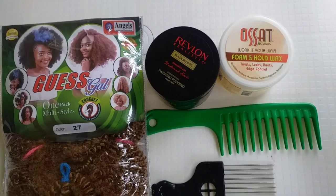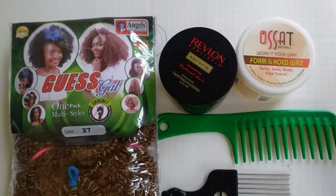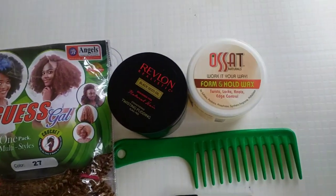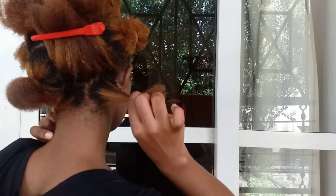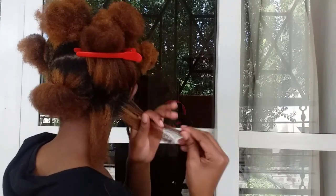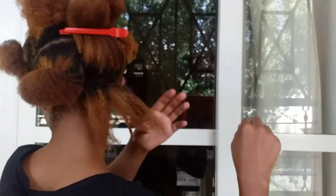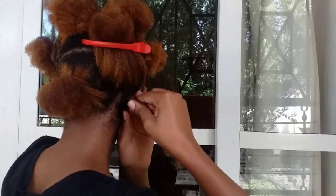So the things I used: only one pack of Guest Girl Braids in number 27, Revlon Twisting Pudding, Ossat Naturals, a comb, and yeah, pretty much that's it. So let's get on. As you can see, I just finger parted my hair. I wanted to do a natural parting to make it look more like my hair rather than just braids. I wanted it to look natural.